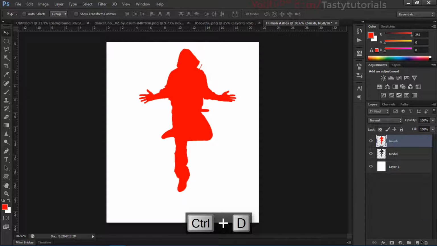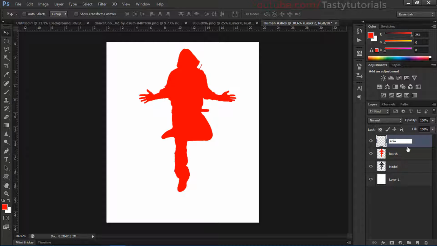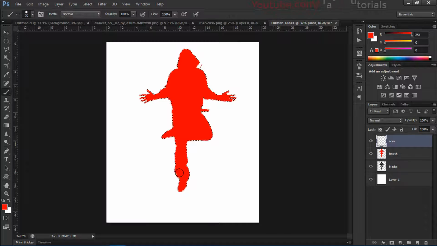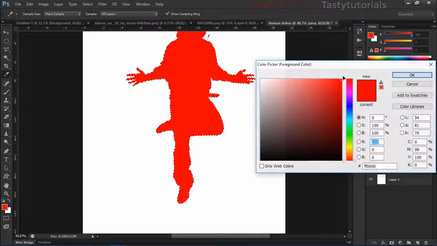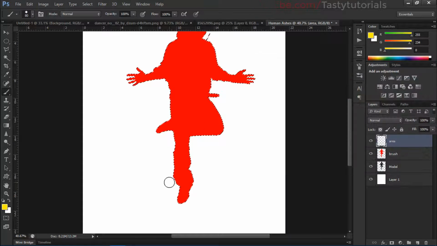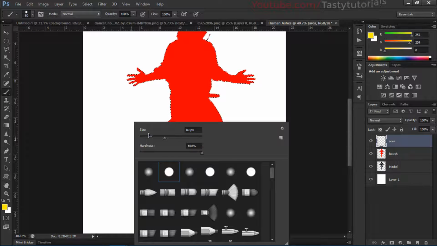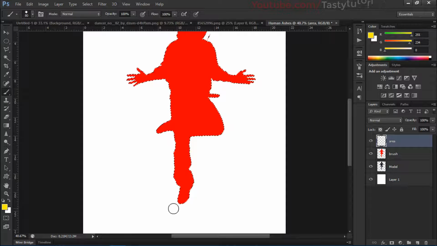Now create another layer, name this layer area, AREA. All the names are in lowercase, make sure of that. Now we'll press Ctrl and click again on our model layer. It will again create a selection. Now we'll select the brush tool, size it up a little bit, not too much, and we will change the foreground color to some other color. For this image I am going to use yellow color. You can use any color, no problem, and make sure you have a hard brush, and the size doesn't matter.